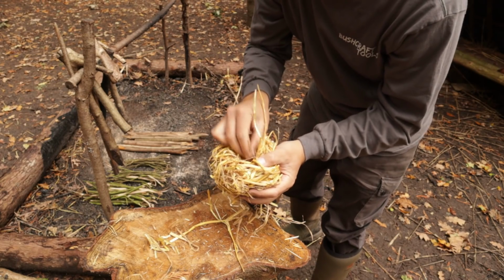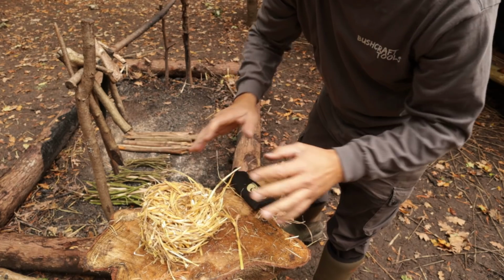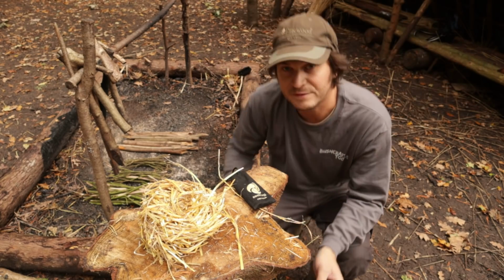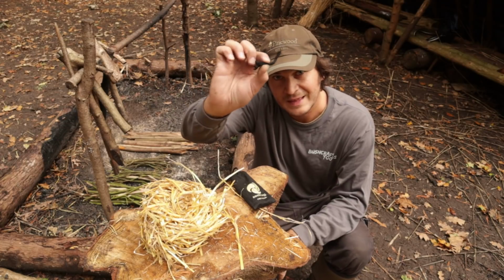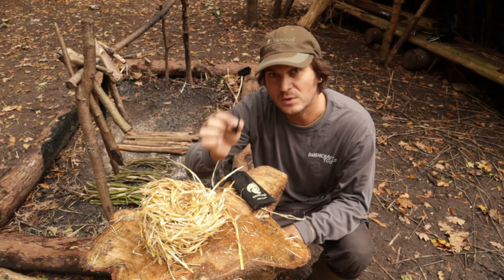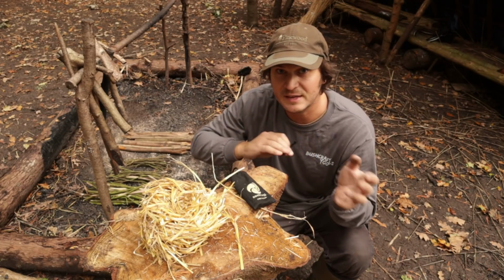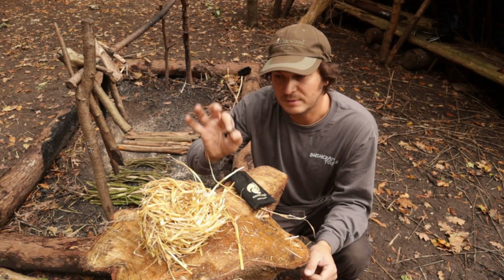In the middle of there, I'm going to drop a little bit of tinder. Now the tinder you can use is anything from a natural to an artificial or even a man-made tinder. What do I mean? Well, you can use anything from a fungus to a bit of burnt cotton rope. Here we are, this is a bit of burnt cotton rope, otherwise known as charred cloth. You don't have to use rope, you can use anything from 100% cotton, denim trousers, a kitchen tea towel, anything like that. So make sure it's 100% cotton before you char it.